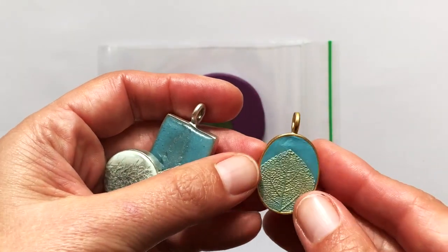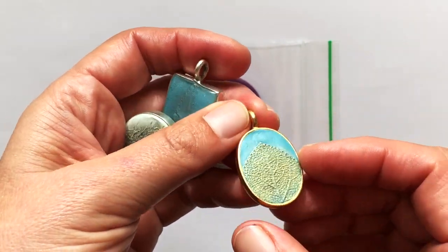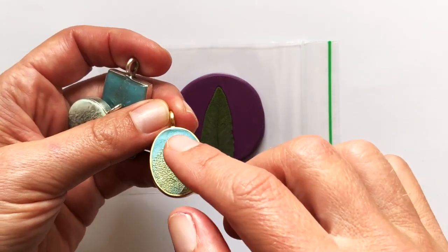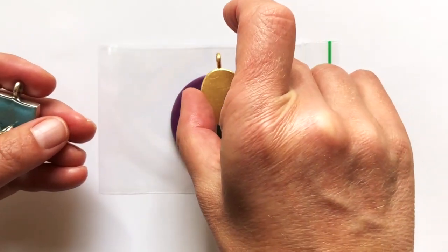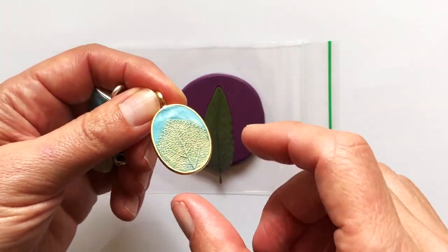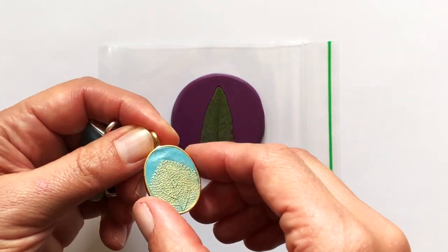So as you can see, these bezels that I'm working with, they have a bale. And so when I said I wanted to have my organic somewhat towards the top, it was taking into consideration that distance that I'd have here. So when I make that impression here, I have enough of an area up here to make this visually interesting.